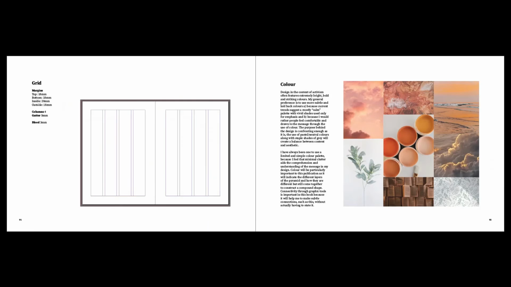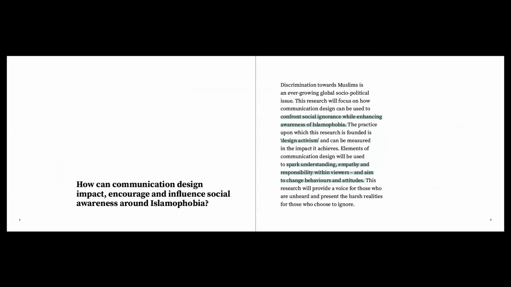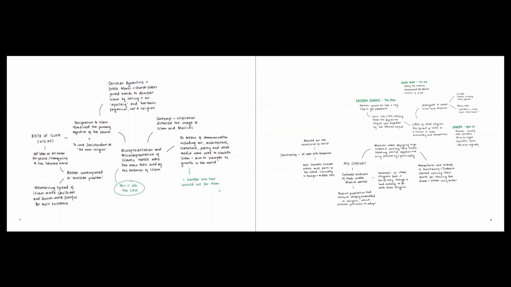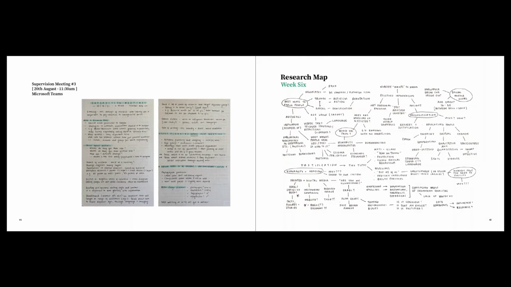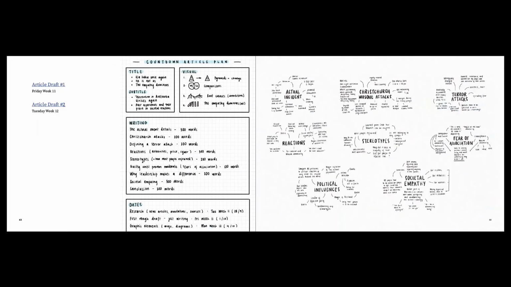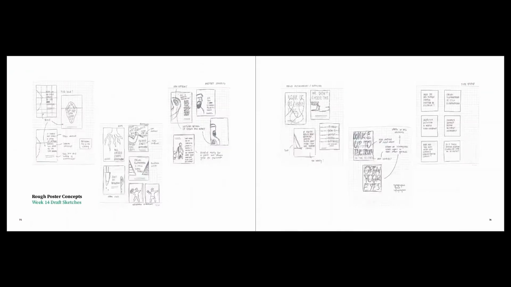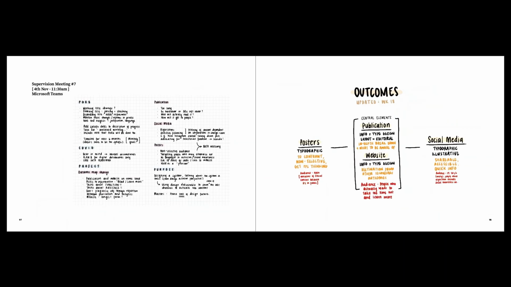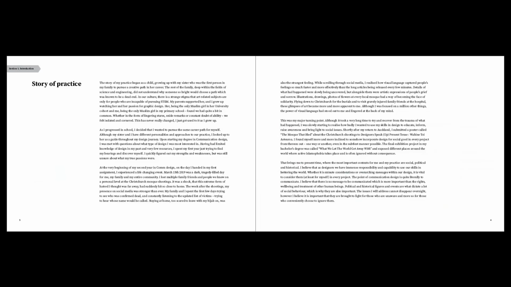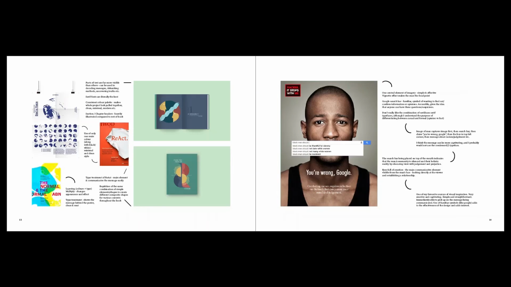Every mind map, mood board, concept sketch, piece of feedback, reading notes, annotations, literally everything that's crossed my mind while carrying out my research is all in one place. The reason I think it helps so much is because the practice and the research often become intertwined, and the process book becomes a proof of growth and change. I tend to keep it quite visual, with the occasional ramble here and there, because I feel like if I had simply written all the changes I made, I think it would be harder to follow. This brings me to my next point.